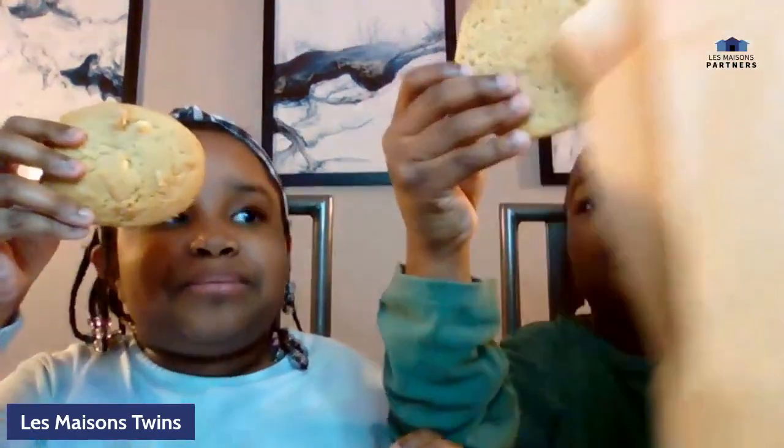Okay. Well, I think this is... Looks like the white chocolate. This is a white chocolate or marshmallow cookie. Let's taste it. Try. That looks like a sugar cookie. It's a sugar cookie. It actually tastes like trefoils, but I'm not gonna say that it doesn't taste like trefoil. And it's actually really good.